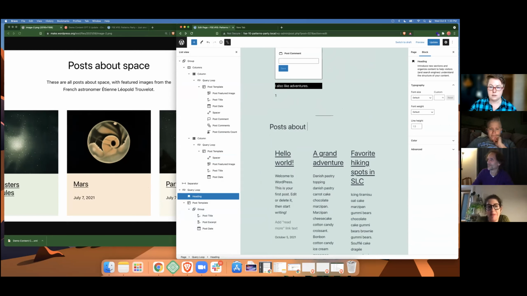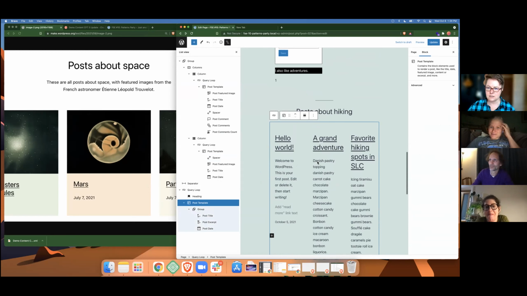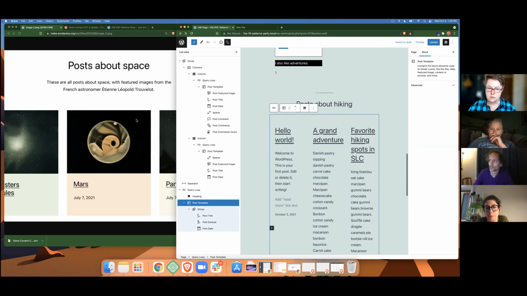Posts about hiking. You got the theme that I have going. It's pretty subtle, all these beautiful photos. And then what I would really like to do here that I don't know how to do would be if these 3 posts all had a tag of hiking or categorized as hiking, and then I could pick hiking and have it populate like a variable description of hiking. I don't know if that's possible or not.